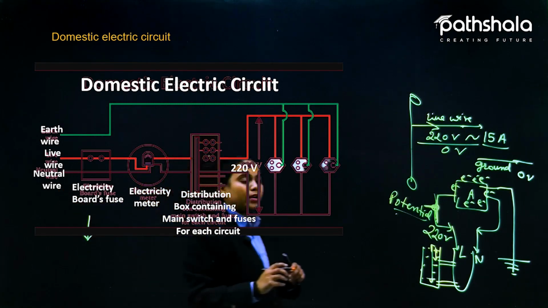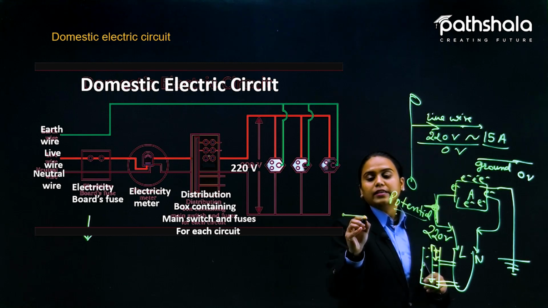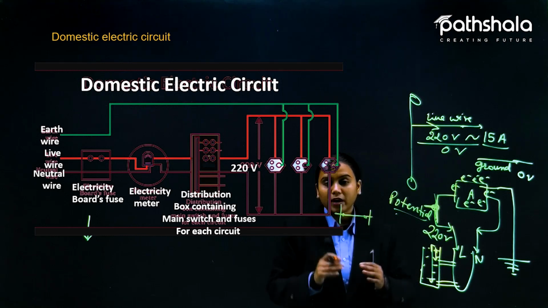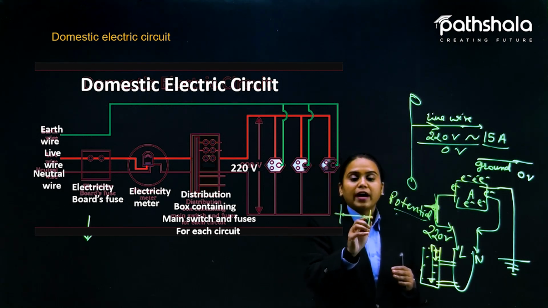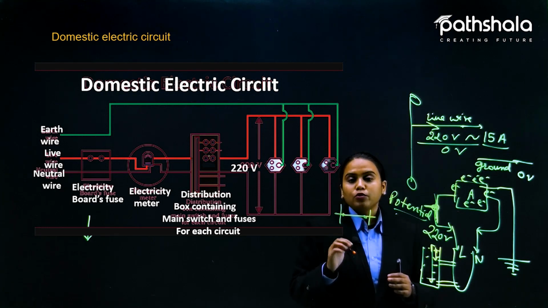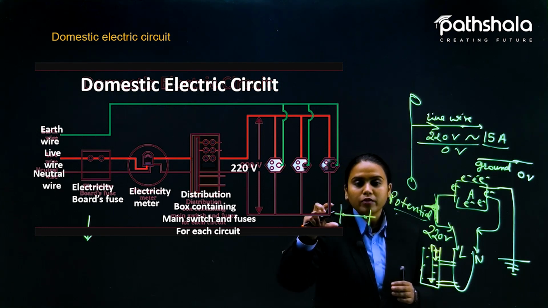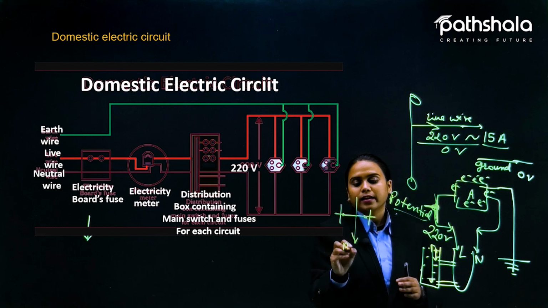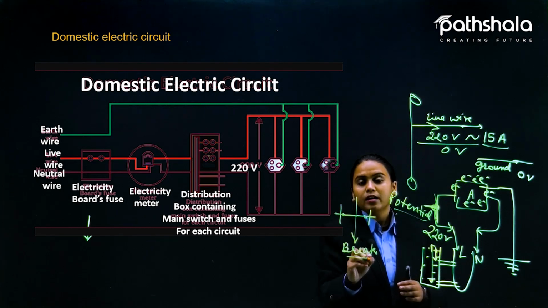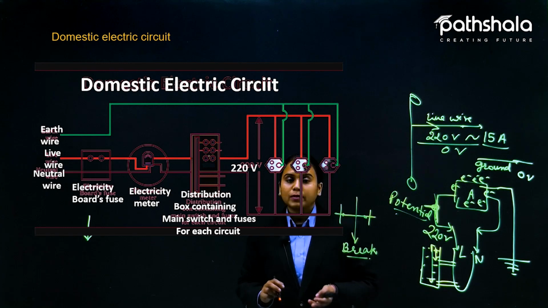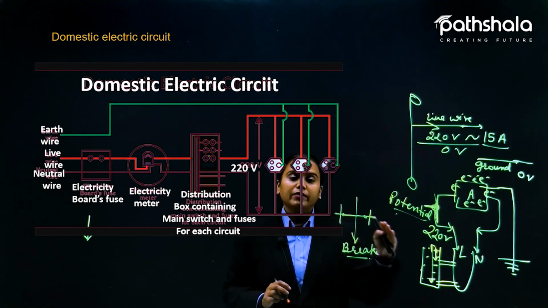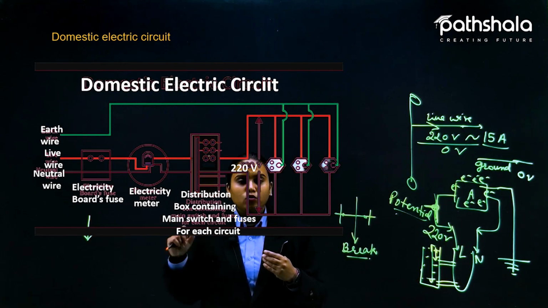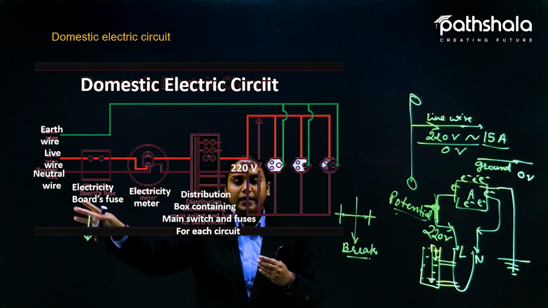A fuse wire is going to melt itself at the time of a high amount of current. Here the fuse wire, if a lot of current is drawn, is going to melt itself, and now this breaks the circuit. So the circuit is going to break here. That is very helpful for us, because now no current will go further in the forward direction. So this is the main fuse for the main electric supply.